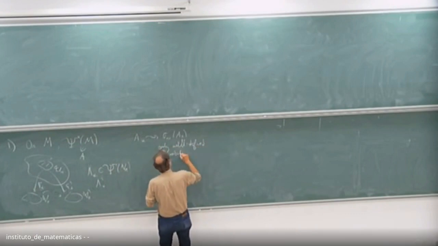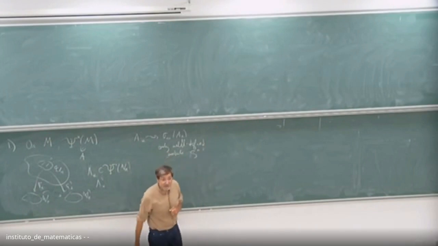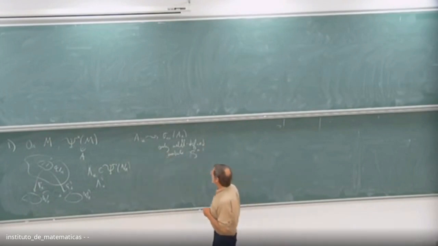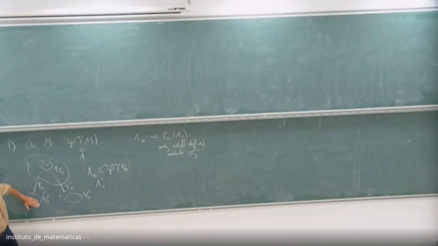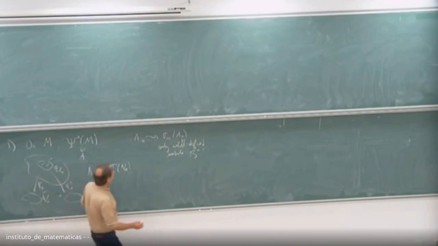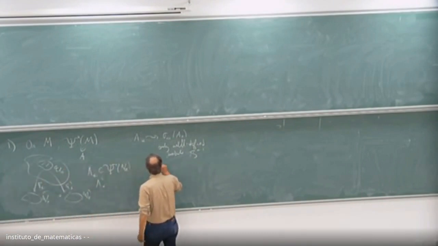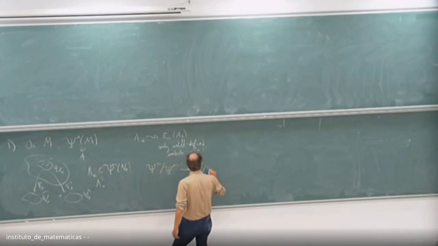modulo S sub n minus 1. So that's the defining as I was talking about. And similarly, if I start with a symbol down here, an nth order symbol down here, I can lift it to an operator here and pull it to an operator here, right? And of course, I've made a lot of choices in doing so, and the ambiguity is an operator of lower order. Okay, so what's well defined is this mapping from Psi sub m mod Psi sub m minus 1 to S sub m mod S sub m minus 1, and that's an isomorphism.